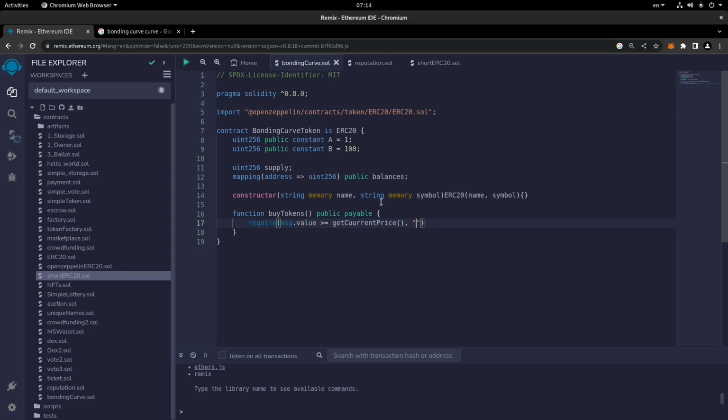And this function will determine the current price of the token based on the number of purchases and how many people have bought the token. So this is the function that follows the curvature related to the bonding curve. And otherwise, if the value is not sufficient, we'll write insufficient funds.